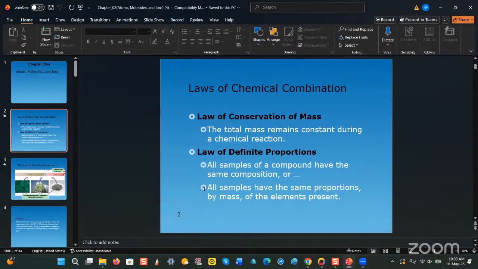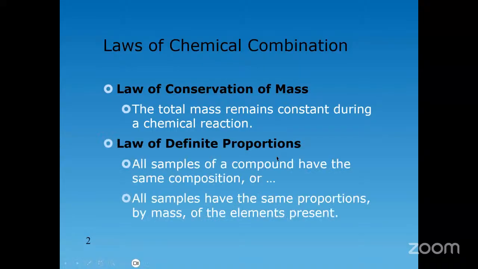A simple example of that would be water. Water, of course, we all know, is made up of hydrogen and oxygen. And the composition, if I remember correctly, is approximately 89% oxygen in any water sample, and the rest, which would be approximately 11%, would be hydrogen. And that is true regardless of where you get the water from, right? If you get it from rainwater or from the sea or from rivers or even from outer space, the percentages would be the same if it is the same substance, water.